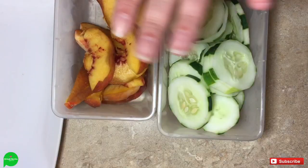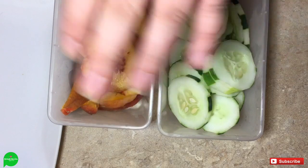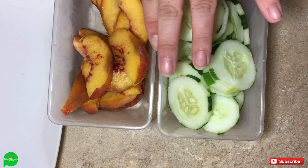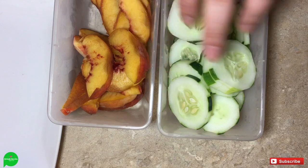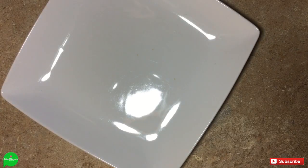I have 2 peaches and 1 cucumber that I sliced. Now, if you ain't trying to be fancy and you're just trying to put this in a big old bowl, which I don't blame you, honey, you can just chop them all in equal sized cubed pieces. But I'm gonna try and do something a little fancy, like one of them flat salads, you know what I'm saying, for pictures, you know?